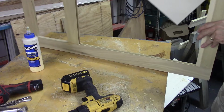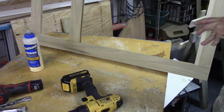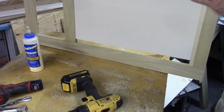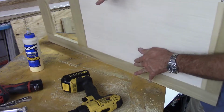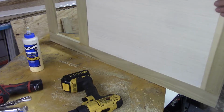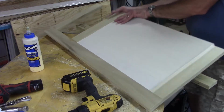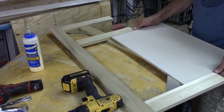So now that this panel's cut, hopefully it fits. So far so good there. Something's a little bowed. Alright, dropped into there. I'll pull this out some. Typically I don't do them this way. I was just trying to get ahead a little bit.